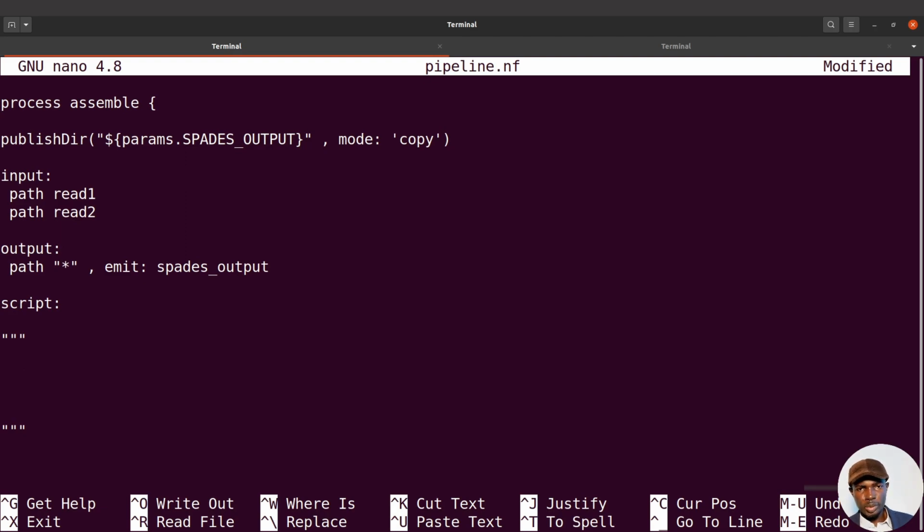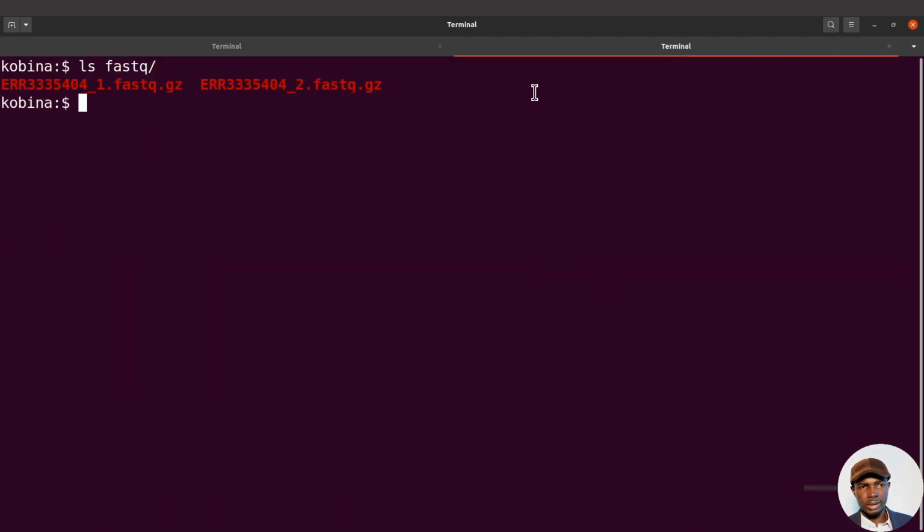So in this script, ideally for spades, this is how we should run it. Let me just show you the command we are supposed to use. So it's going to be spades.py, and then this is how I'll use it. And then I bring my -1, that's for read one, $read_one, -2 $read_two, and then -o.